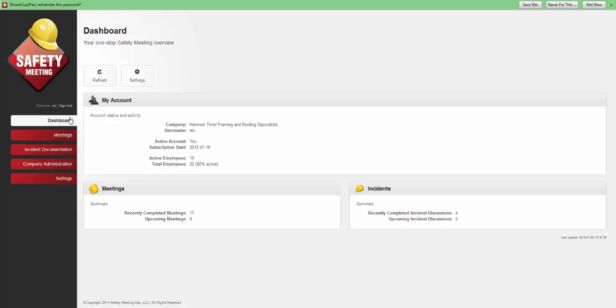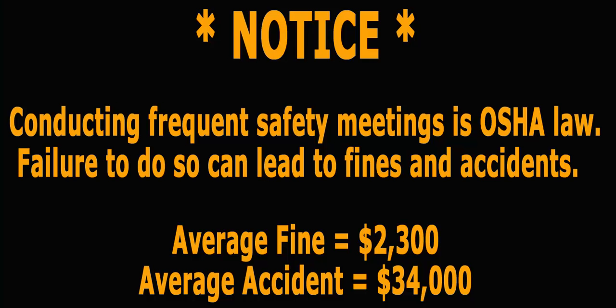Click Save once finished. One of the benefits of having access to the Safety Meeting app on your phone, tablet, or computer from any location is that this allows you to allow other employees to access your safety records at any time. This is ideal for a company owner who is in the office and wants to ensure that his supervisor is conducting safety meetings first thing each Monday morning. The owner can log into the portal and see a list of meetings, what was discussed, who attended, and print a report or file it for later proof during an OSHA inspection.